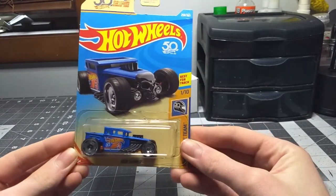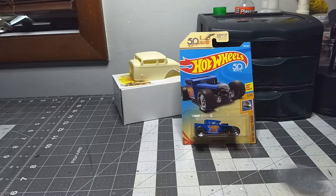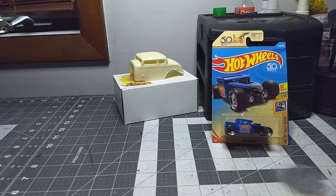This is the one we're going to replicate. I'm not sure I'll do the same paint scheme — I might do a different one, because Bone Shakers come in millions of different colors. The 50th anniversary pack was matte blue with an orange base and wheels that had '50' on them. I might go with a different color. I don't have every single part yet — I'm missing one more part — but we're going to do a demo kit.